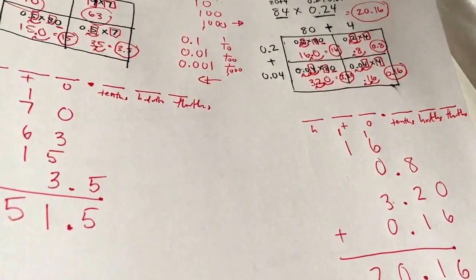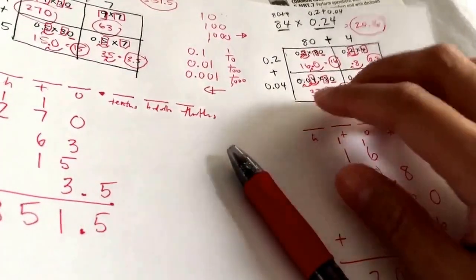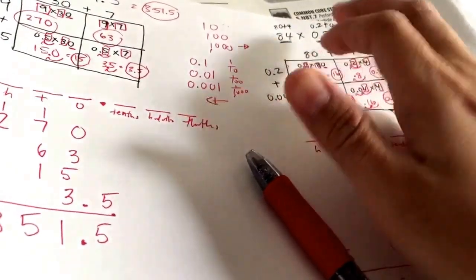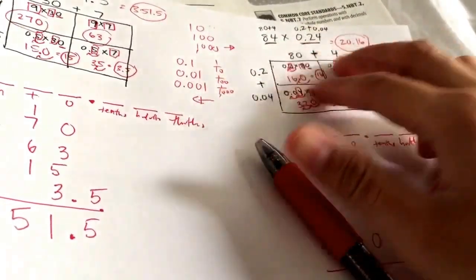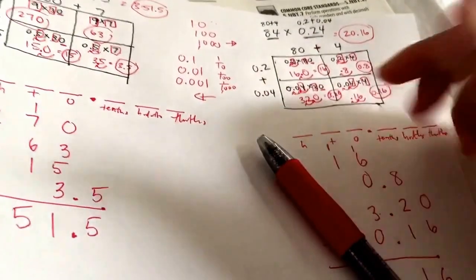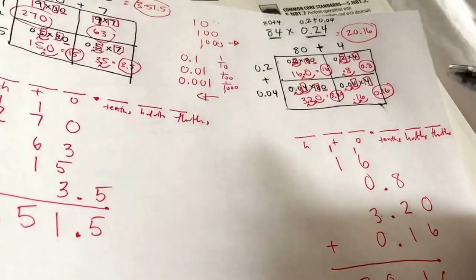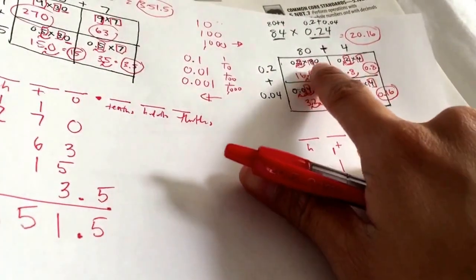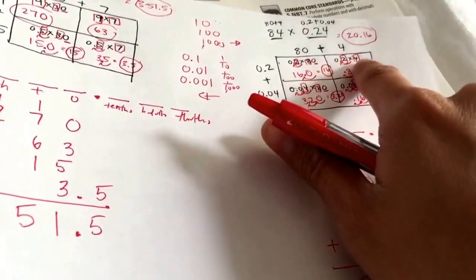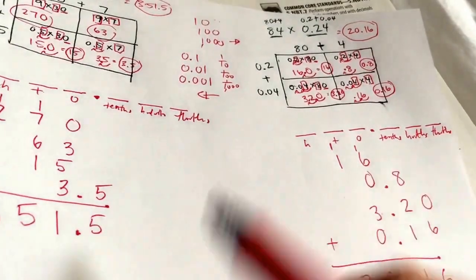This one looks very intimidating in terms of all the steps you have to do, but taking it one step at a time, breaking down what numbers go where, what numbers you're going to multiply, and then just multiplying them out and adding them up, the steps aren't too bad. I think the part that you need to very much pay attention to are when you're adding zeros and moving the decimals. That's probably a tricky part, and making sure to line up your decimals. So hopefully this helped you.